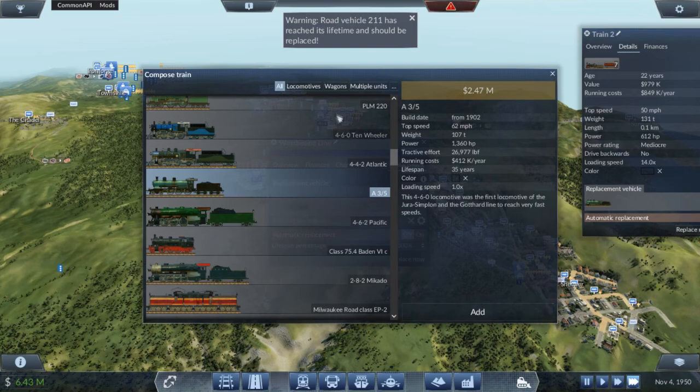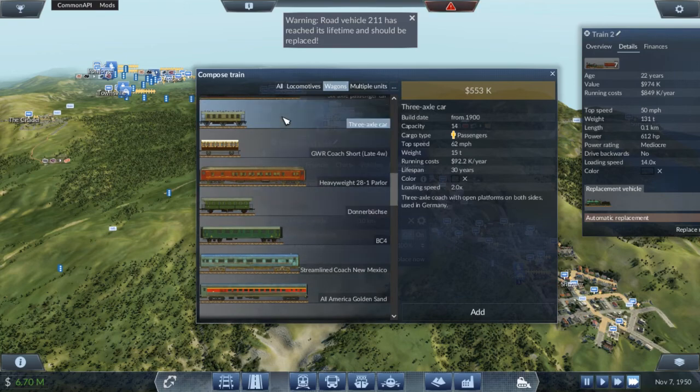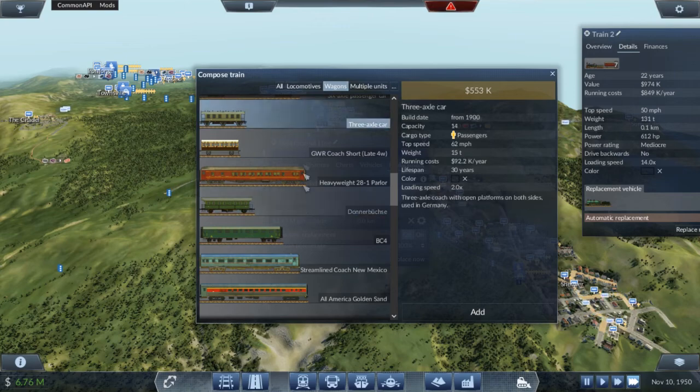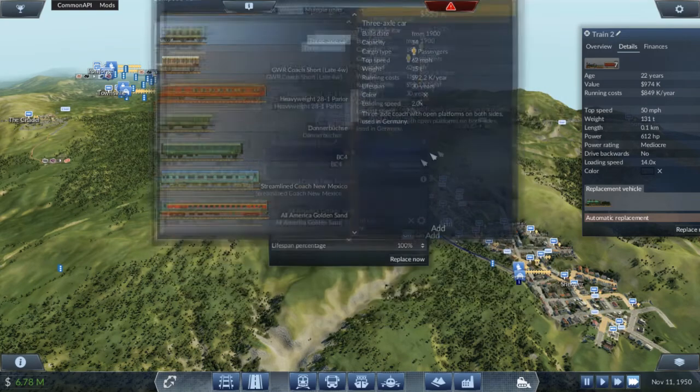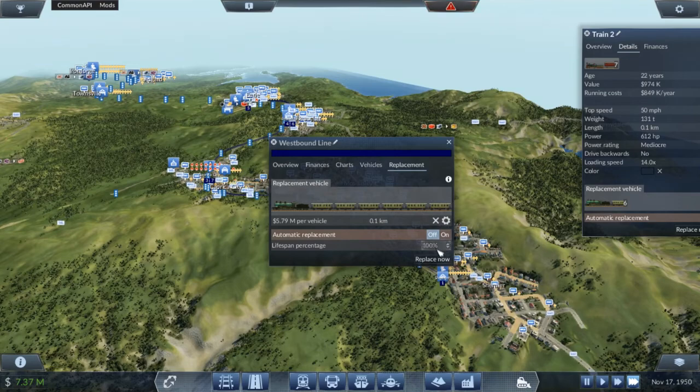So we'll buy one, then go over here and look at wagons. I think we're going to grab these. Yeah, because they're 62. Actually, these are 62 as well. Which one? I think we're using these on the other train, so we're going to use these on this one. Those carry 17, these carry 14. That's fine, I think we're pretty much right with that. So we'll do 1, 2, 3, 4, 5, 6. 6 times 14 is 4, carry the 2, 6, 84. That's good because we're already doing 70 now.